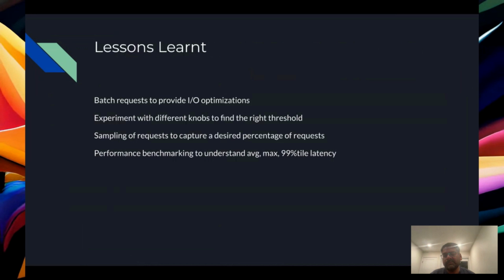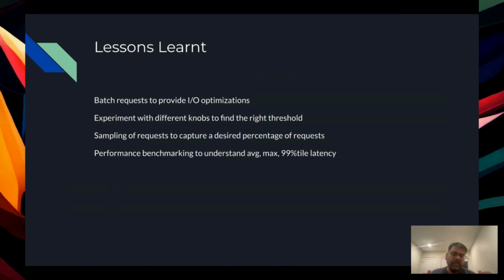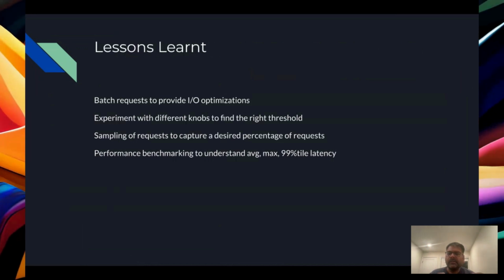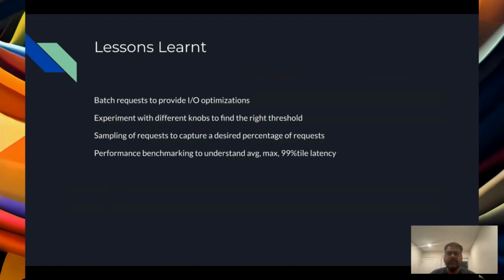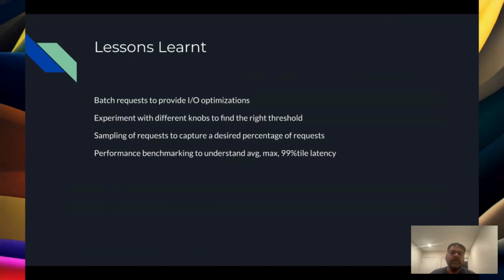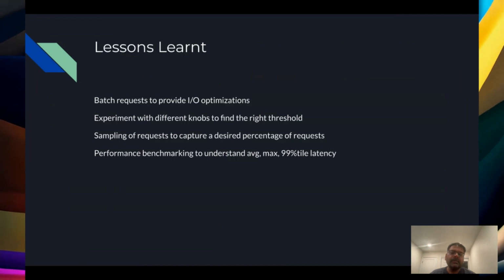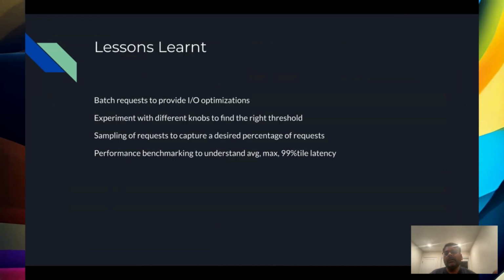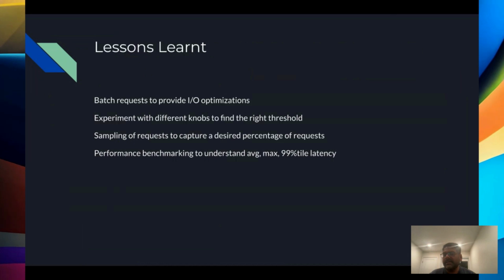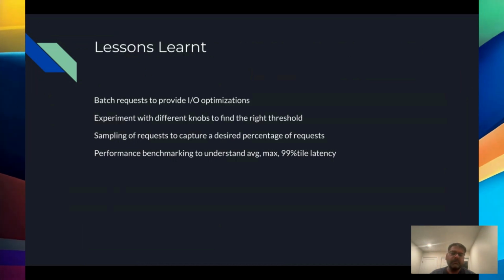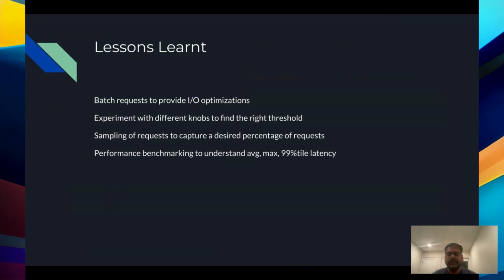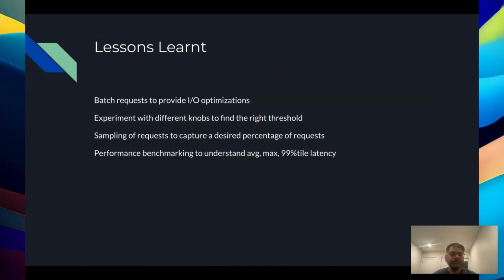Sampling of requests is something that you can save money on. Maybe not a lot, but in terms of compute there can be some savings, if there is not a need to capture everything. In our case, 75% of the requests are also able to identify if there is any kind of data drift.